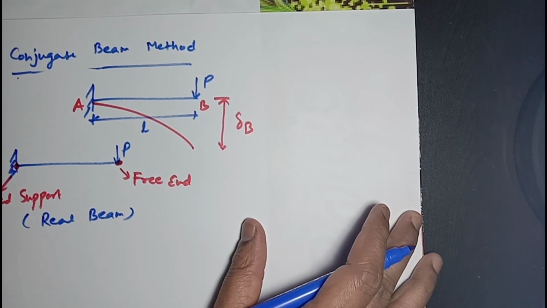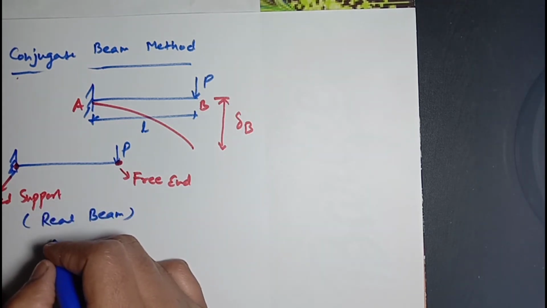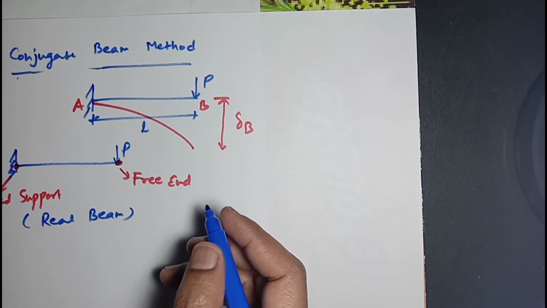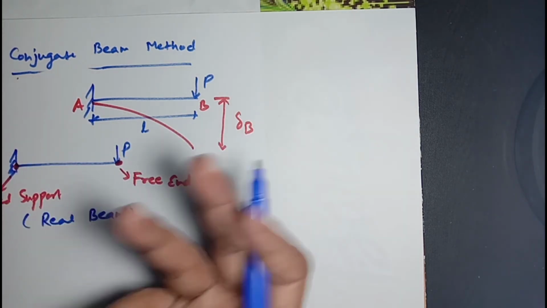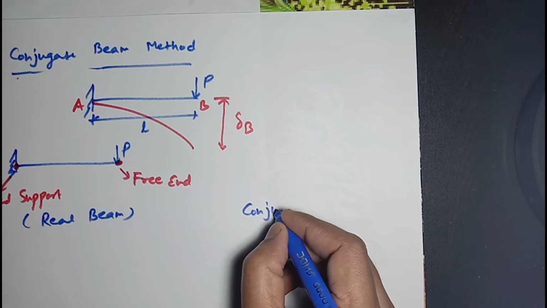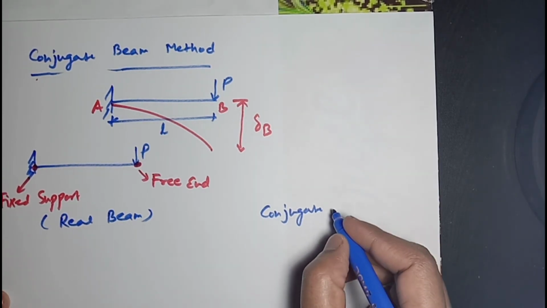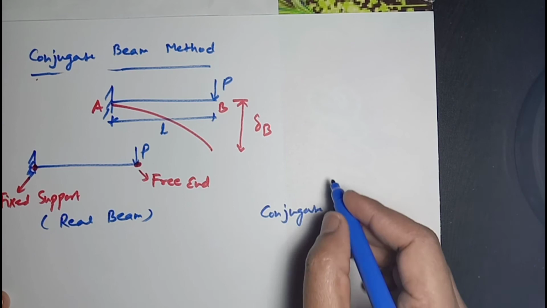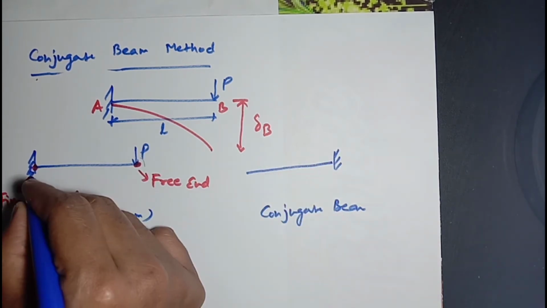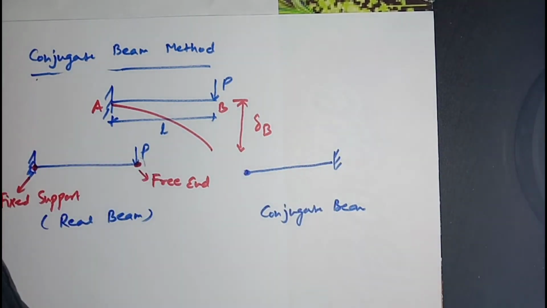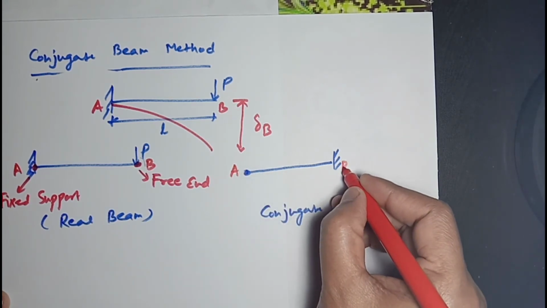Conjugate beam is nothing but an imaginary beam through which we are going to calculate the deflections. So the corresponding conjugate beam of this beam will be, as per the statement of conjugate beam, any fixed support will be a free end, and any free end will be a fixed support in a conjugate beam. You need to go into detail on the conjugate beam statement through any textbook or literature. The conjugate beam of this real beam will have a fixed support at the free end, and a free end at the fixed support. Its designation will be A the same, and B.